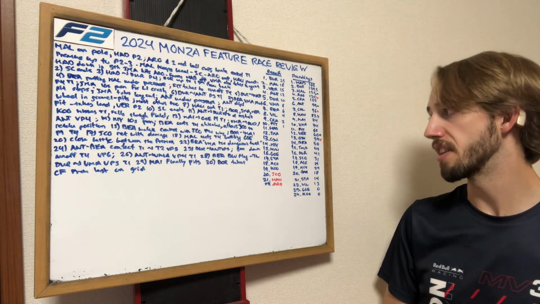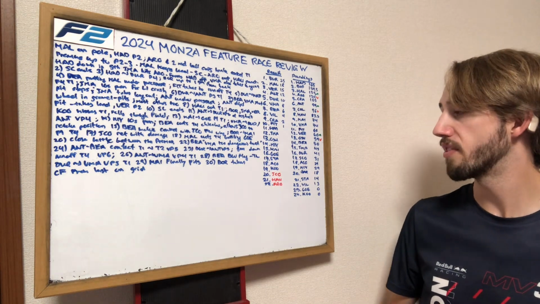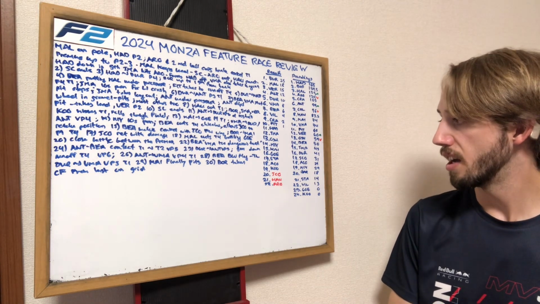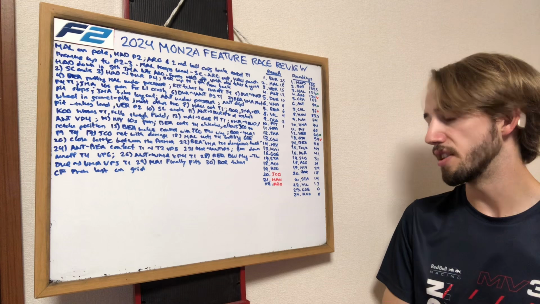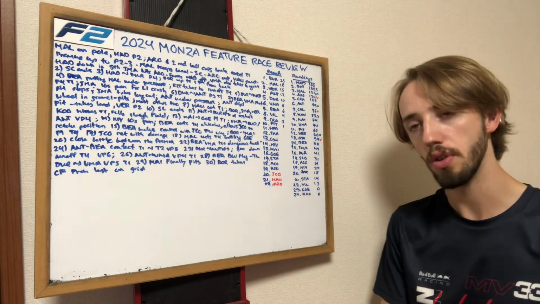13th, O'Sullivan, 59, drops that position to Verschoor. 14th, Behrman, 50 points. 15th, Marti with 43. 16th, Doshkin, 41. 17th, Correa, 31. 18th, Cordeel, 29. 19th, Miata, 29. 20th, Barnard, 18. 21st, Stanek, 14. 22nd, Villa Gomez, 13. And then your two debutants from this weekend, 23rd, Goethe, and 24th, Coulthard.